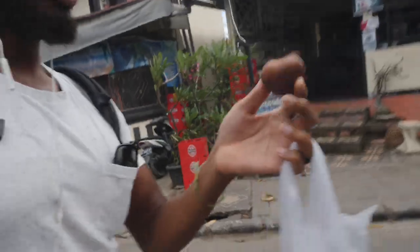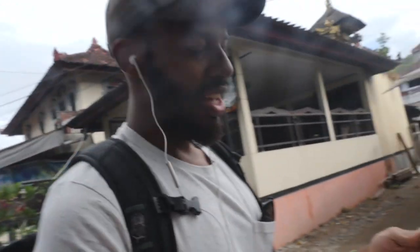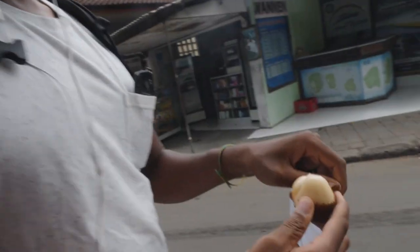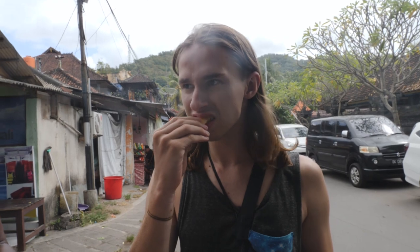We've found an interesting fruit at a little stall. It's called snake fruit — it looks like that because the skin looks like snakeskin. On the inside it looks like a big chunk of garlic. It tastes like a mixture between pineapple and apple — so technically it's a pineapple-apple. It's good, not bad at all!